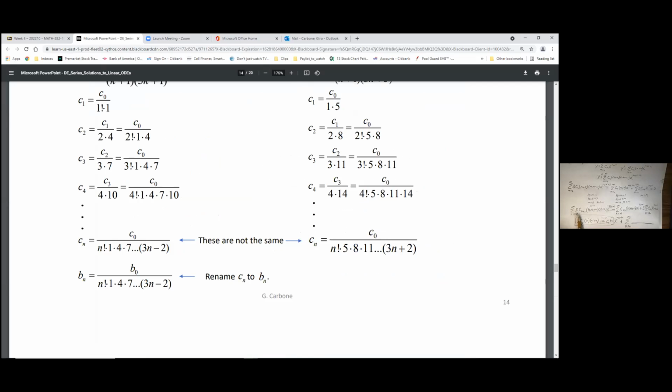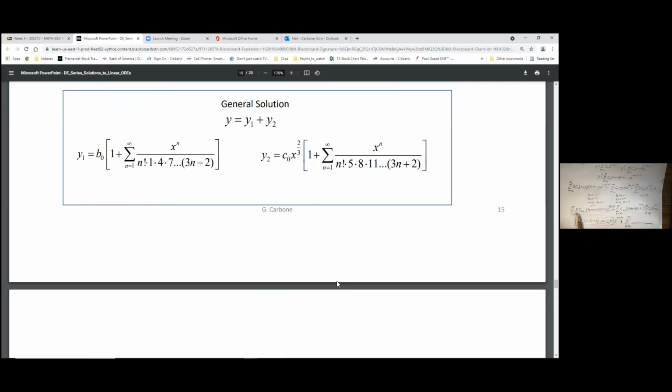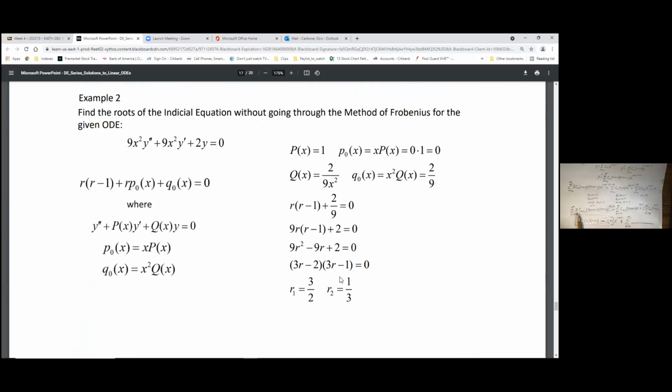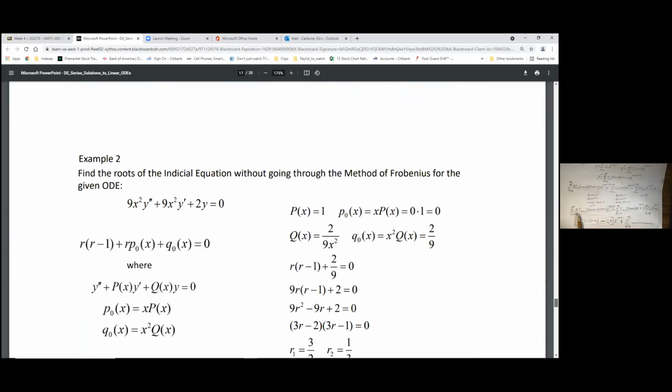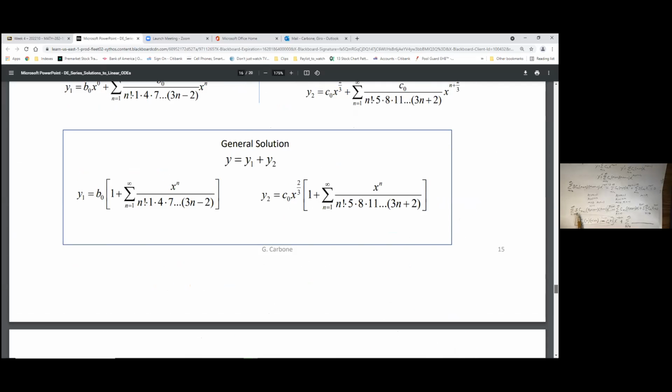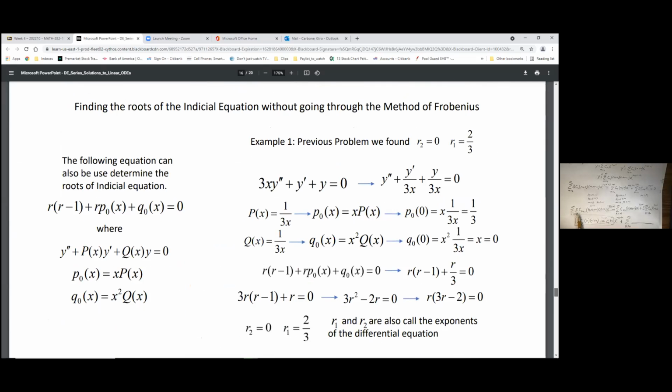So this is the problem we did yesterday. So, you can go over. I use something called MathType to make it all look really nice and neat. It took me a long time to do these. Okay, but I just want to show you a couple of things. You're actually not responsible for this, but you can actually find the roots R1 and R2. This is the problem we solved yesterday.